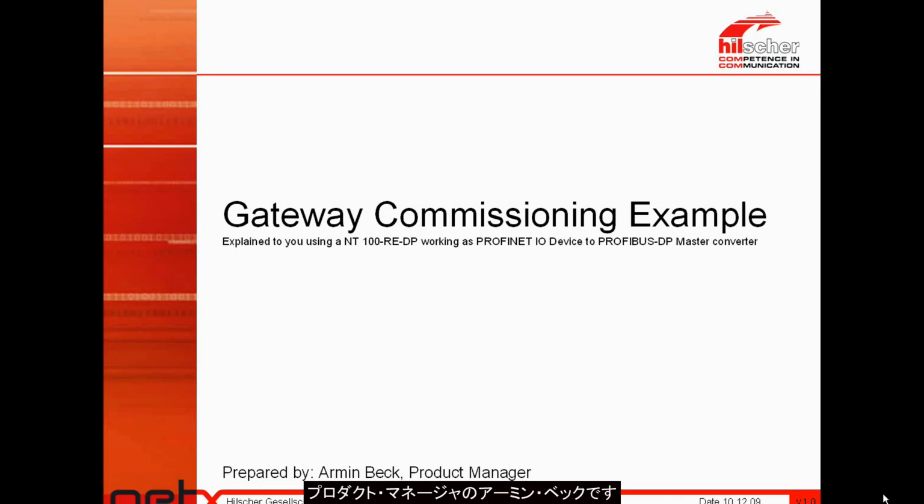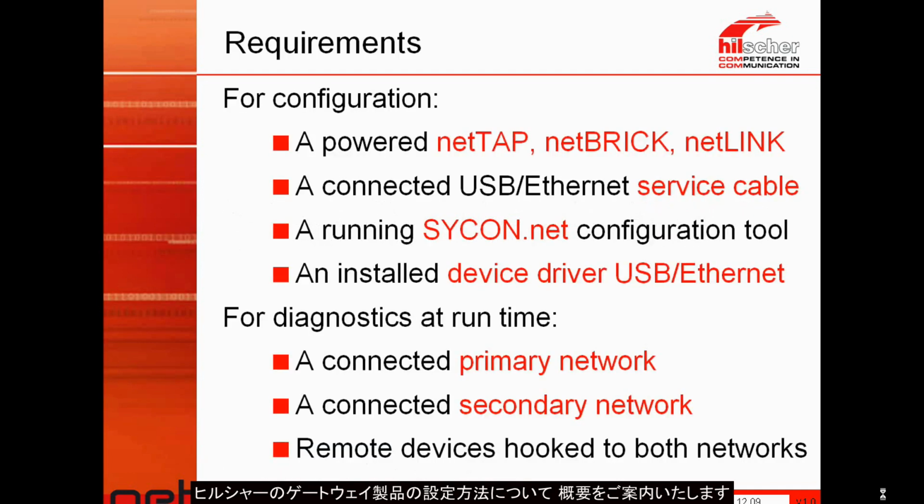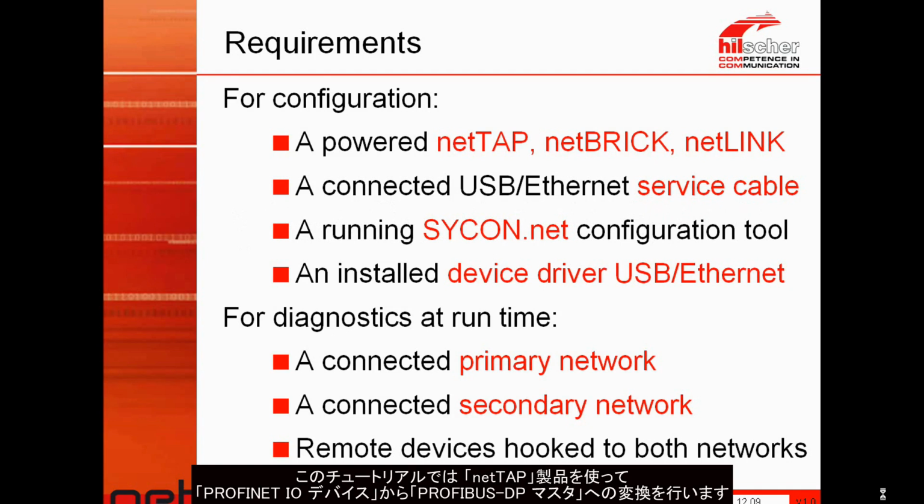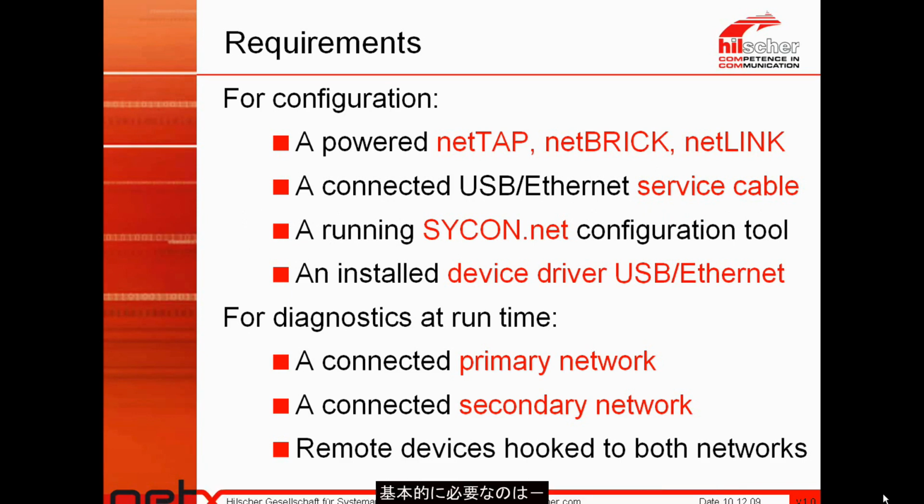This is Product Manager Armin Beck speaking, and I will lead you the next couple of minutes through a general introduction of how to configure a Hilscher gateway. During the tutorial I'm using a netTAP device by myself, converting Profinet device I/O to Profibus DP master. Here are the basic needs.